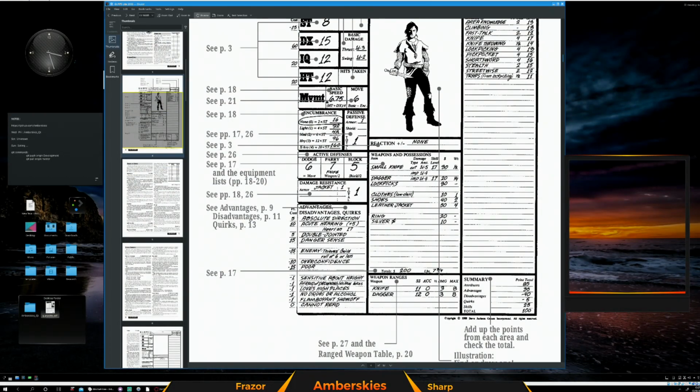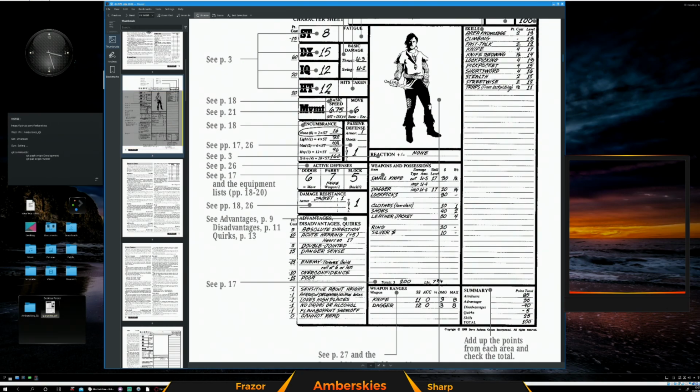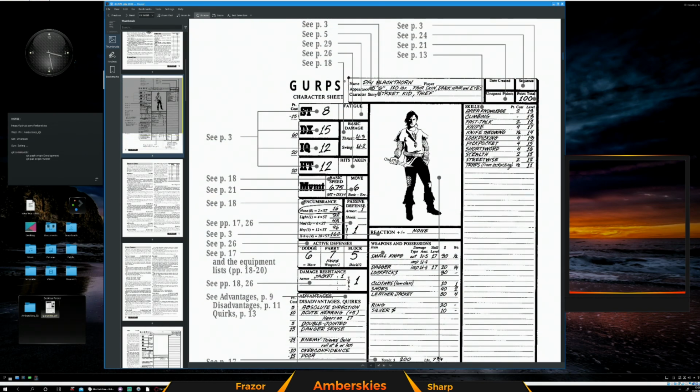As you can see, movement is health plus dex divided by 4. So if we start our characters off at 9, they can do 9 plus 9 is 18, divided by 4 is 4 point something. 4.5, isn't it? Something like that. And yeah, that's how it works. So as you can see, dex, thrust, swing, how much damage he does. He's a bit of a wimp, he's 8. We're starting everybody off with 9s, and we'll work it out from there.